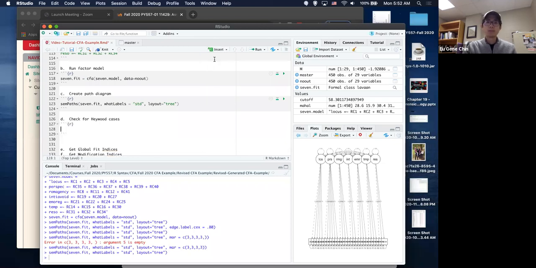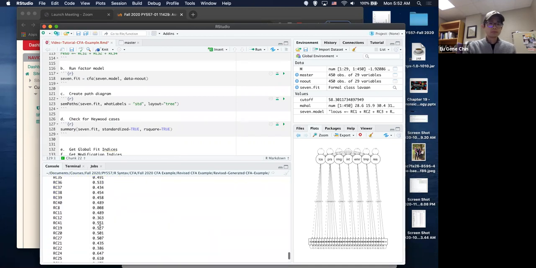Basically, you will need to pull up the parameter estimates. So let's use a summary function. sum.fit is the model that we just created. standardized equals TRUE, because we want the standardized values. If not, it may not give you that. And we want rsquare equals TRUE, because we want the R squares as well. So R squared.